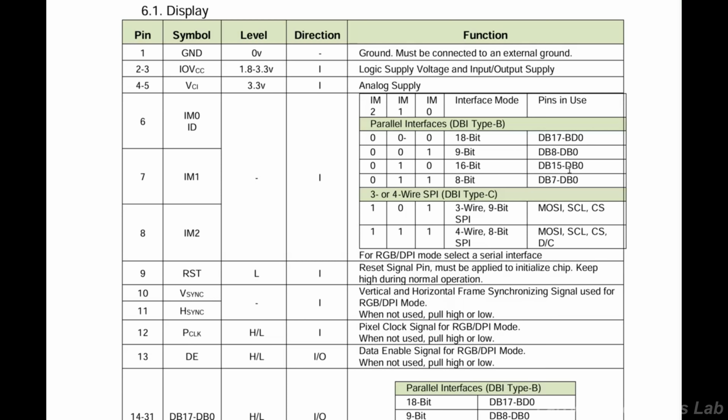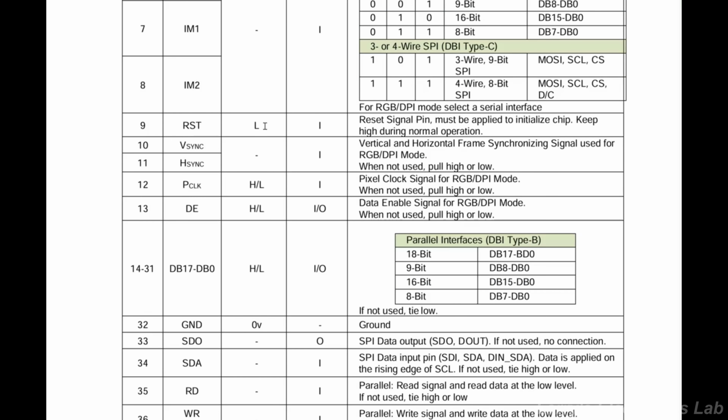All right. Because the parallel interface has data bit 0 through 15. All right. And anything above that, it has to get bit banged from a port pin. And mainbrain does have port pins set up for 18-bit, but it's hardwired here for 16. All right. And then we have a reset. So when this signal is low, it resets the display. So this gets tied in with the master reset on mainbrain.